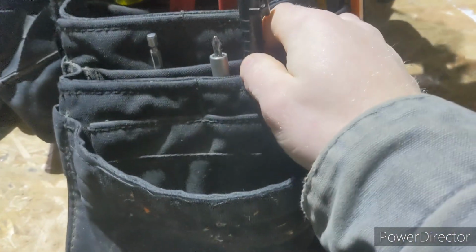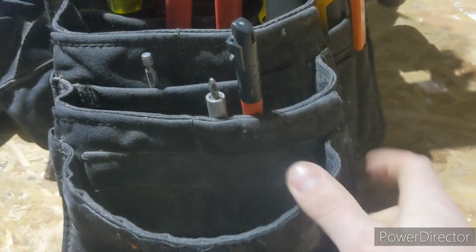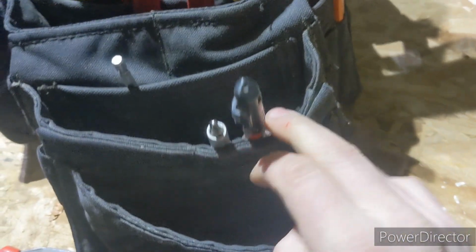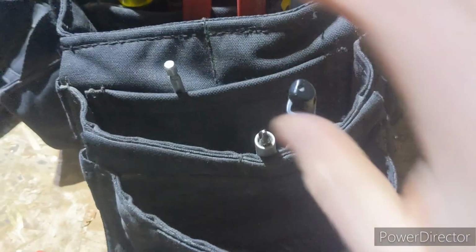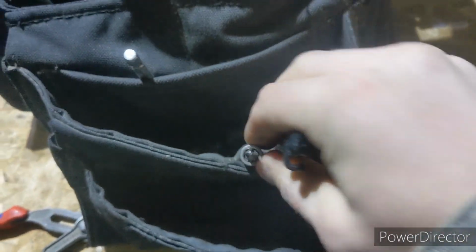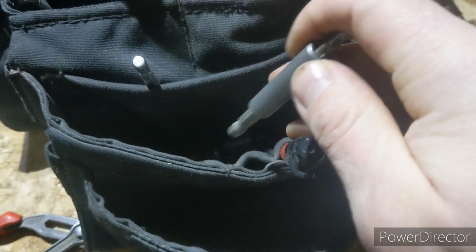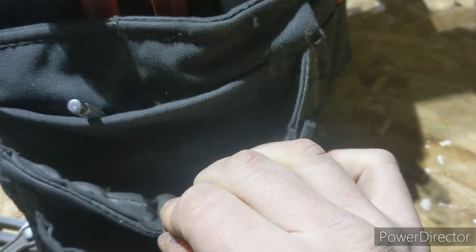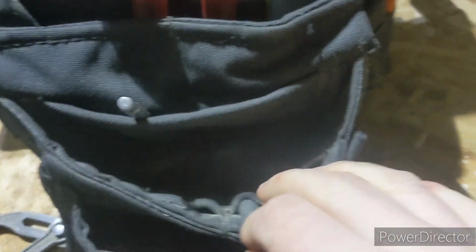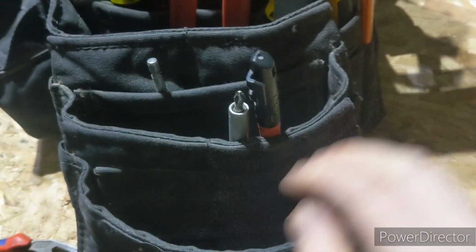So, I mean, that is kind of a fight to wrestle out. Can't even get it out with one hand. And I feel like that should have loosened up by now. Usually there's 3 bits in here, but if you can see, I shoved orange wire nuts down in here so they don't fall all the way down, but that one's open. This one, you cannot get down in there. It folds the fabric. This one that's in every day, I can force it down, but it's still really tight. Tighter than I feel like it should be.